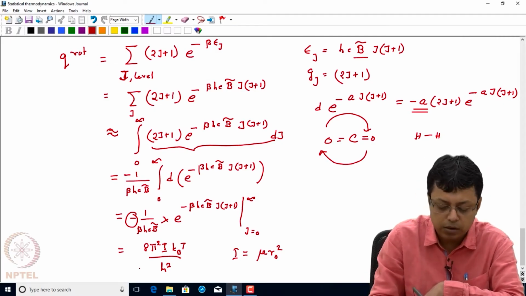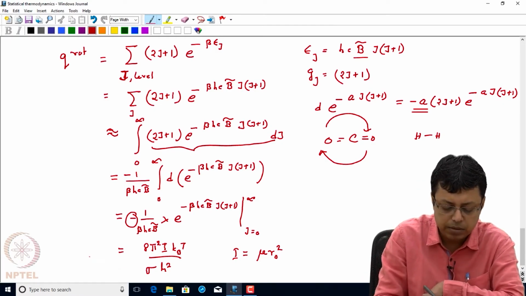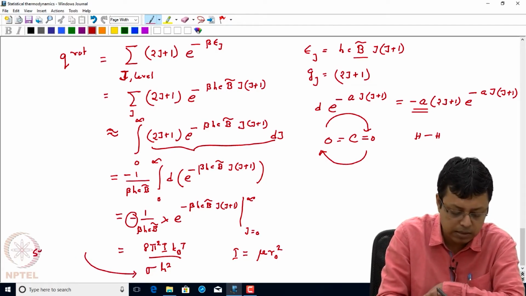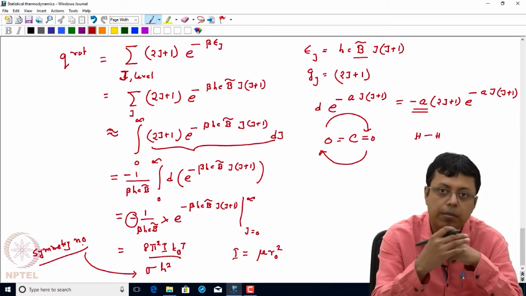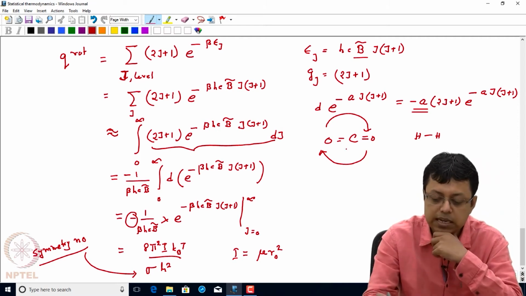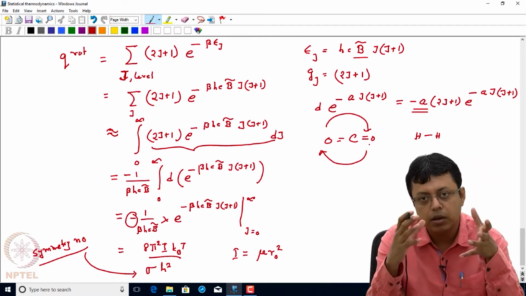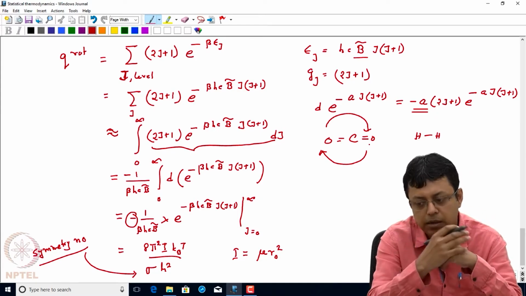So for that we always introduce, in an ad hoc fashion here, a number sigma, which is known as the symmetry number. It just makes sure that we do not overestimate the number of rotational states. In this case CO2 or H2, since it's a linear molecule, the symmetry number will be 2, but it can take some other numbers.